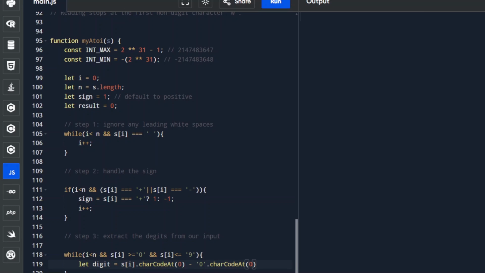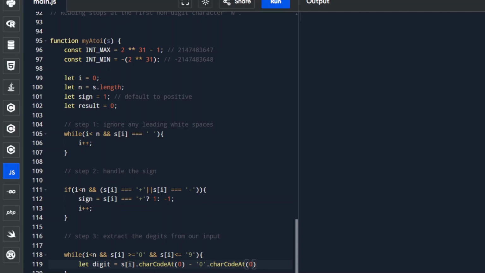Now, if this line sounds very confusing, before we move forward, let me explain what this means. This line basically converts a character, like for example the string 5 or the string 7, into an actual numeric value like the number 5 or 7. But why do we need this conversion? In programming, the character 5 or character 7 are not directly treated as numbers.